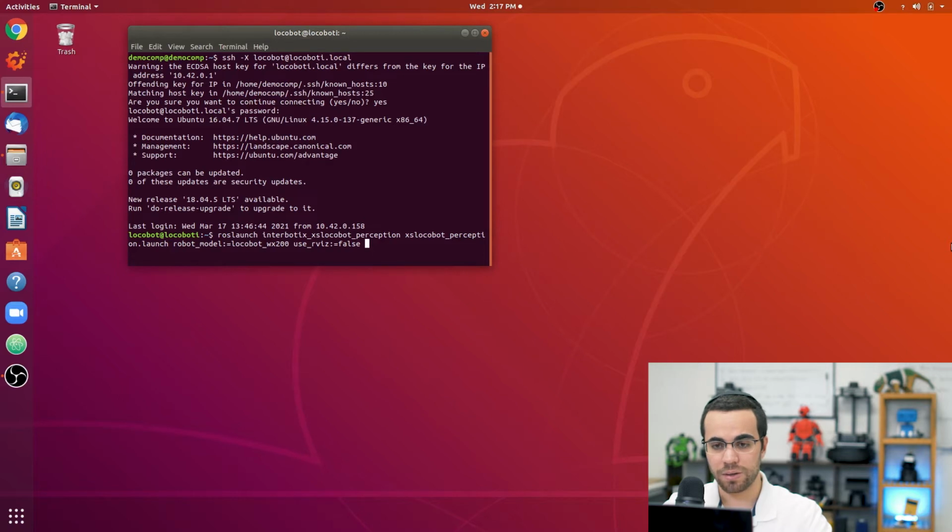And now the next three commands that I'm going to type are completely optional. I'll discuss more about them in depth after I finish typing them out. use_armtag:=true, use_armtag_tuner_gui:=true, and use_static_transform_pub:=true. By default, all of these three parameters are false. And the reason for that is you don't really need them.